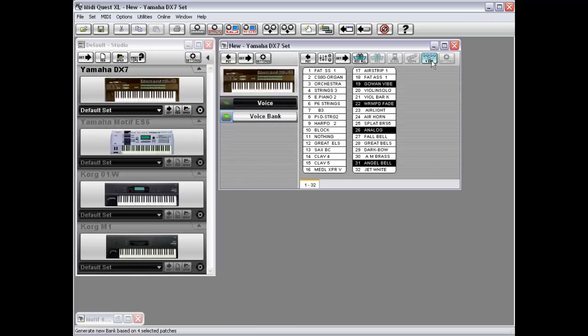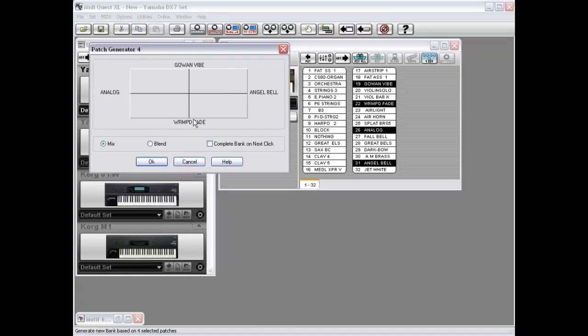Now we'll go back to this dialog, and you actually have two different ways of creating patches here. Mix uses a percentage randomization where for each parameter, random numbers are generated, and based on where you click, the selection is biased as to whether the parameter is selected from Analog or Angel or Vibe or Fade.